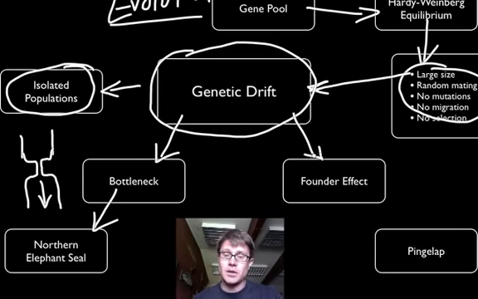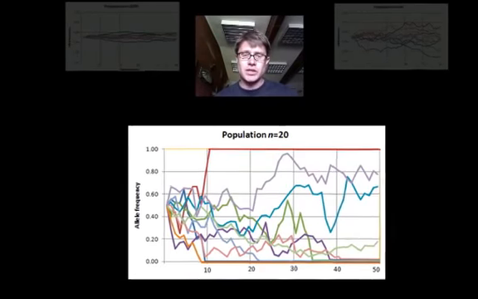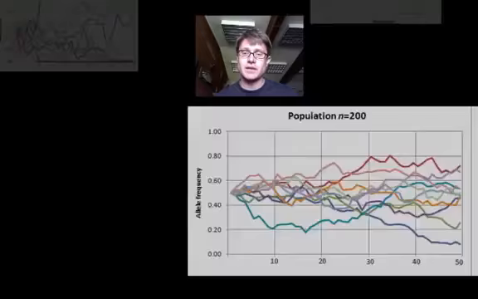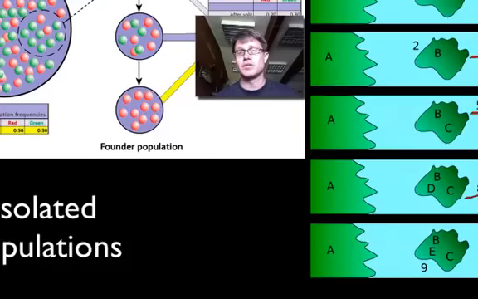The next thing I want to talk about is the founder effect. Founder effect is similar, but essentially it is one founding population making up the forming population. So I'm going to talk about an island in the Pacific called Pingelap, where a founding population made some huge changes in the phenotypes of the offspring that came from that. So this would be genetic drift for a population of 20. As we increase the size, you'll see that less of that is going to be the change.